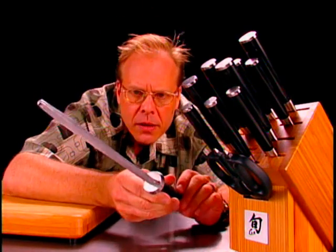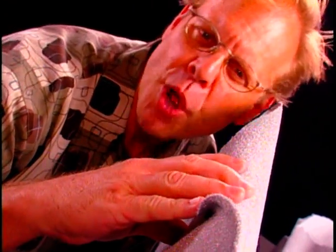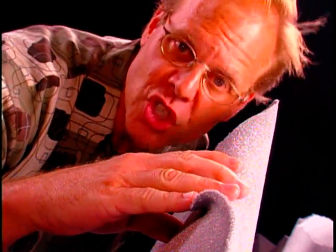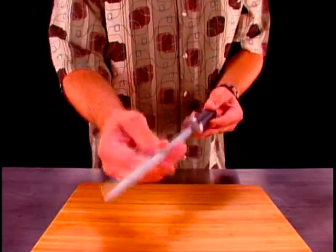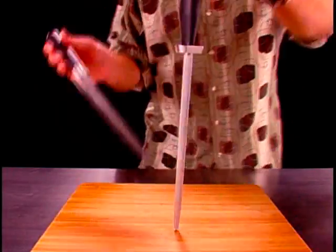Okay, good. So what exactly is the difference? With regular use, even a very fine edge can kind of bend over a little bit like this. It only happens here and there, but it can radically change the performance of the knife. The point of the steel is to kind of give it a tune-up, just coax the edge gently back into place. There. Now, hold the steel vertically with the point anchored firmly on the board.